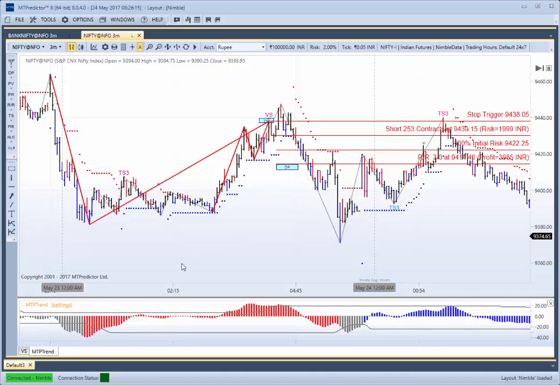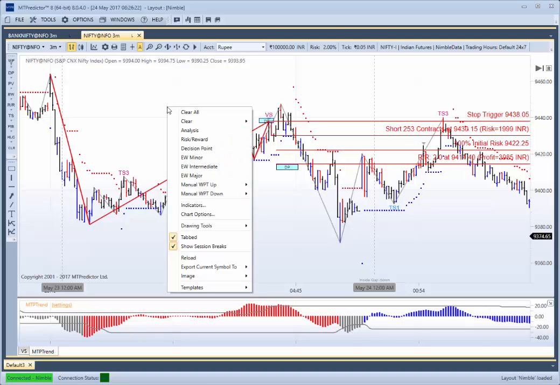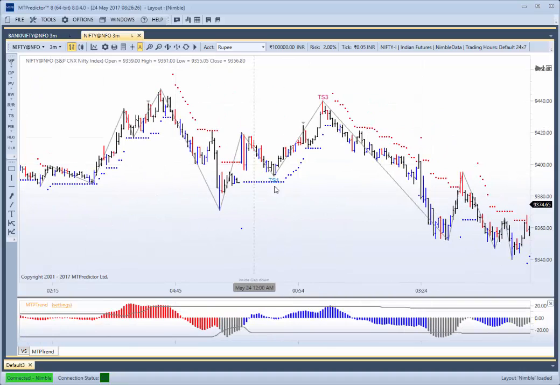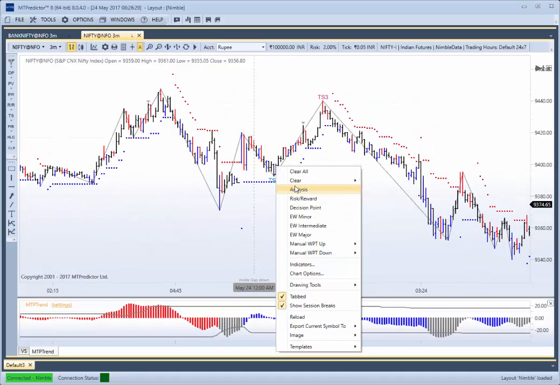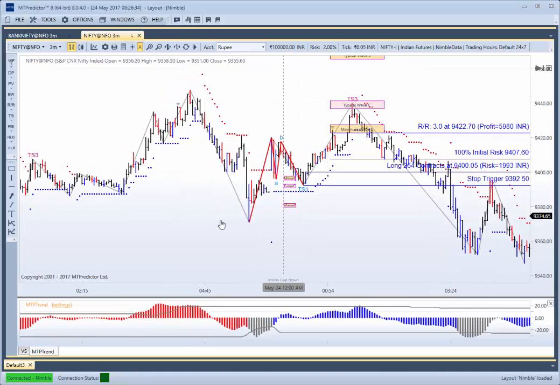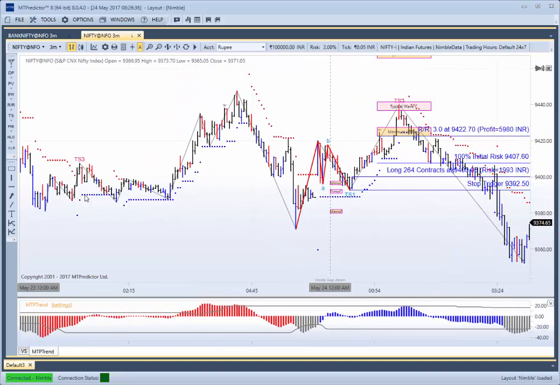So over the last couple of days on the Nifty, on the 23rd, you'd have had 1, 2 short trades, both of which would have been losers. So it would have been a losing day overall. The very next day, you had 1 long trade, which as we've seen would have made a profit of 3R. But can you see how the profit at 3R, or 3 times the initial risk, or 3 times the losses, would have more than made up for these 2 losing trades the day before and then put you back in profit.